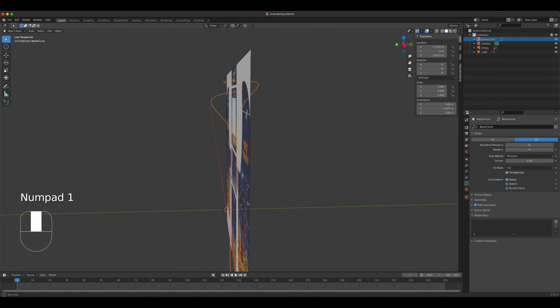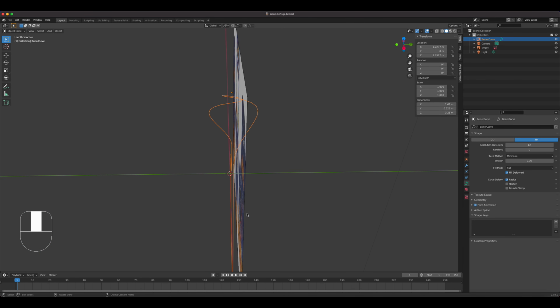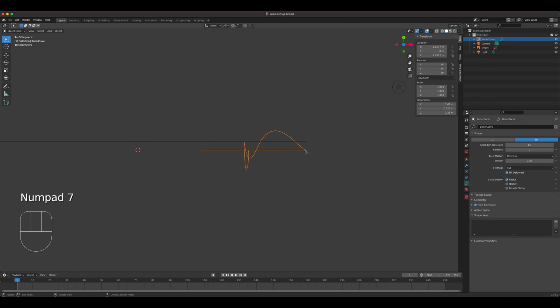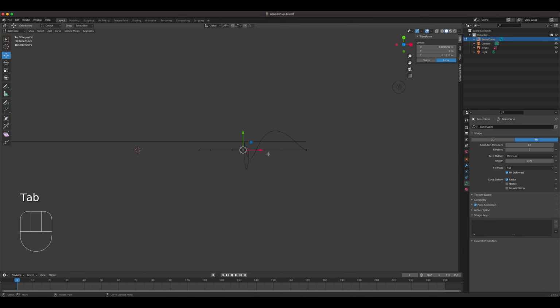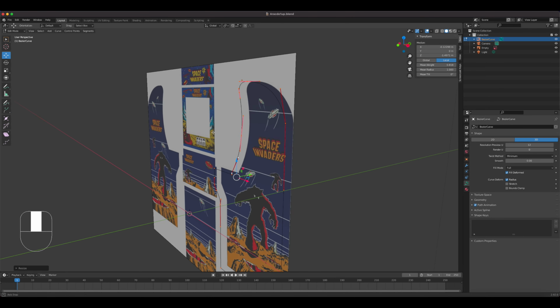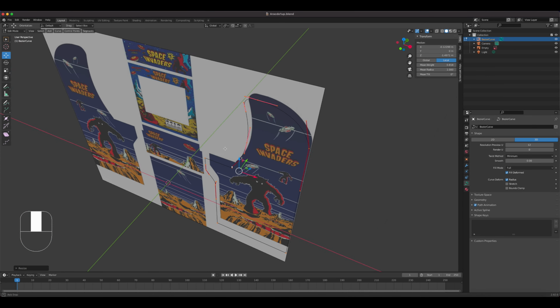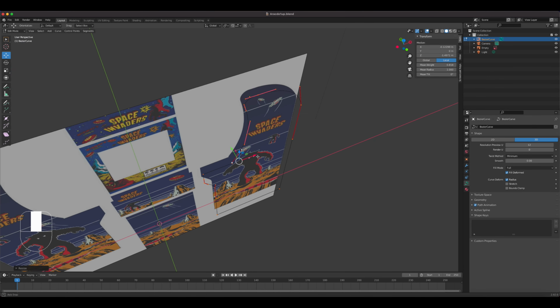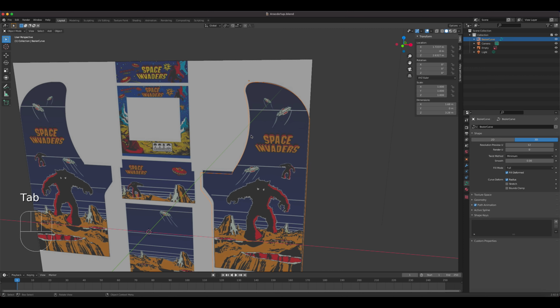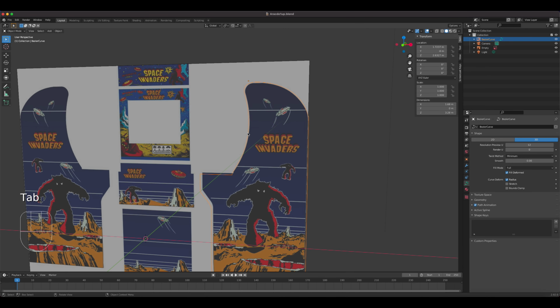Okay, where did I mess up? Oh my goodness, look at that. I didn't even notice that one, but that's easy. All I have to do is select everything, S, Y, 0, and it's flat. Okay, I missed that one. I just selected everything, S, Y, 0, everything's flat. So I will right click here, and then I will convert this to a mesh.